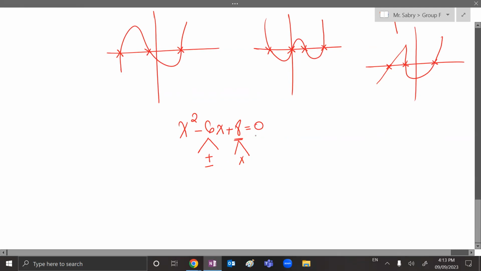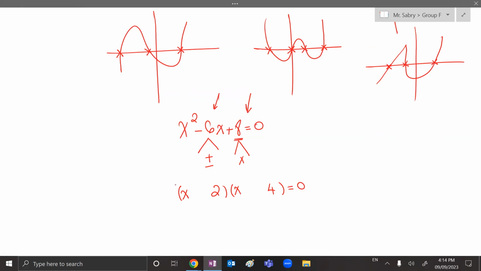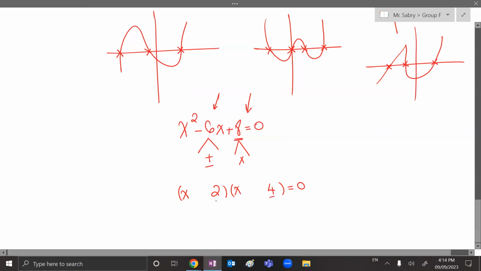So that's how we figure out the numbers. We think of two numbers multiplied by each other that give me this number here. And then we check if these two, added or subtracted, give me that number here. If that works, then we'll open up two brackets. We'll put x here and x there. We'll put the two numbers, 2 here and 4 there. And then we'll check how to put the signs. The bigger number out of these two always gets the middle sign. The first sign.